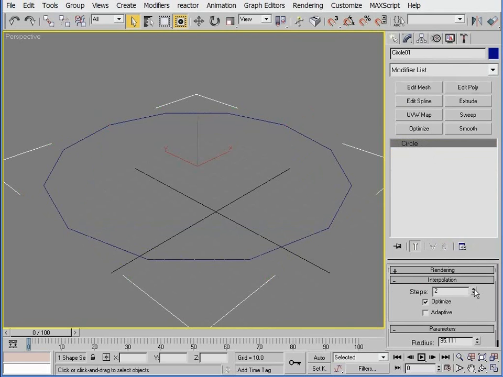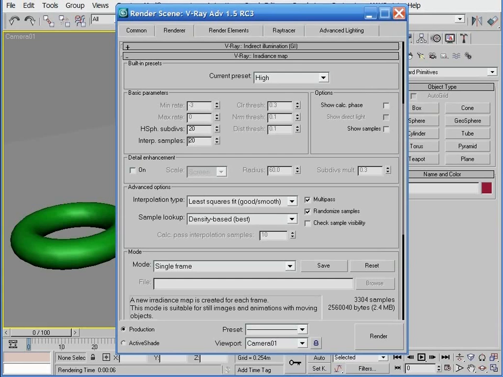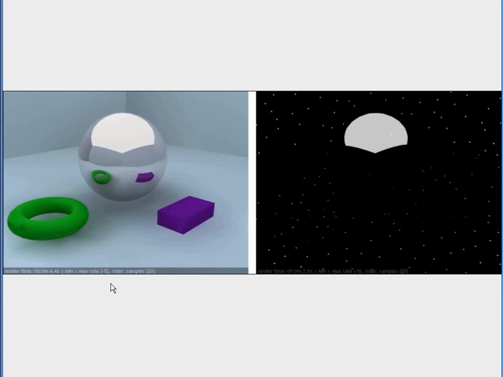So if we increase the interpolation, we are increasing the number of steps, number of guesses or estimations in between the known values. And the same thing is happening within the irradiance map. The interpolation samples value determines how many of the irradiance map samples that were taken will be used to estimate the GI between those samples. Let's look at these 2 images. In the image on the left, a min and max rate of -5 was used, which results in just a few number of samples as shown on the image on the right. This is clearly not a good rendering, and these aren't good settings, but it does help to illustrate the effect of interpolation.